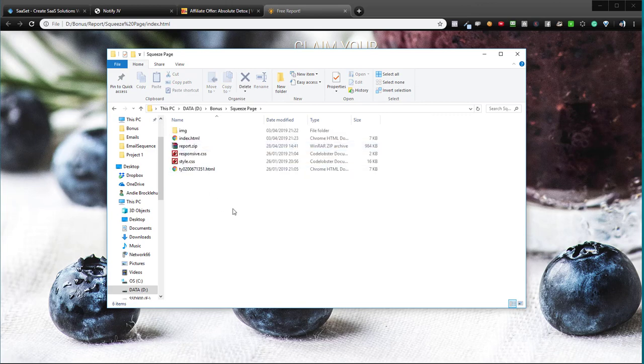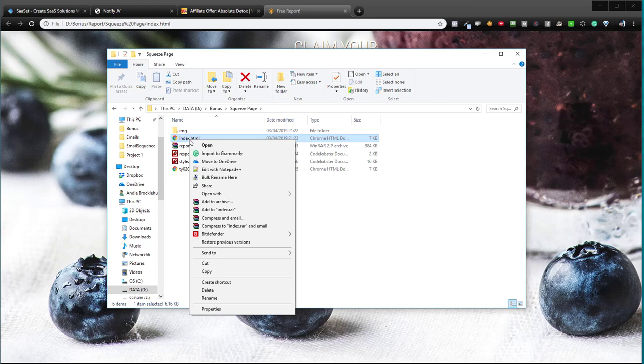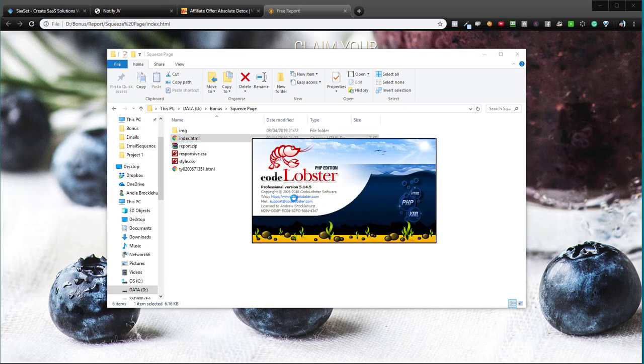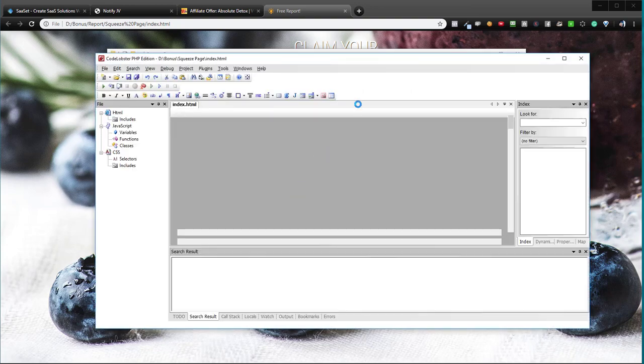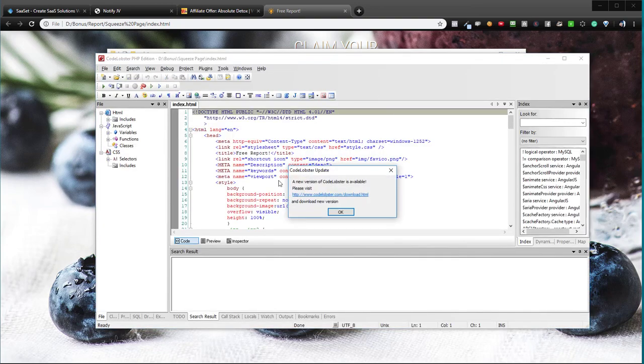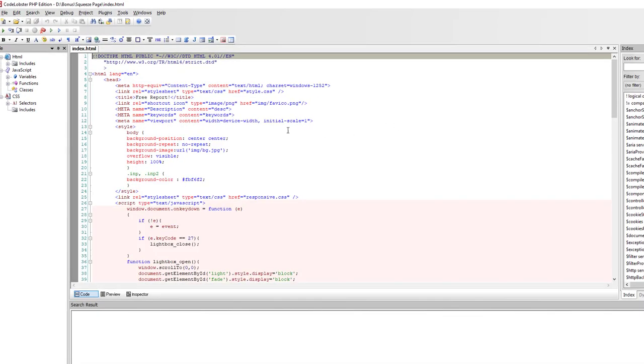So what I'm going to do is open this up in, and you can use any editor you like, I'm going to use a thing called CodeLobster because I like it. The reason I like this, by the way, is that Notepad++ does this as well to some degree, but this color codes everything. It just makes it easier to read and find the things.